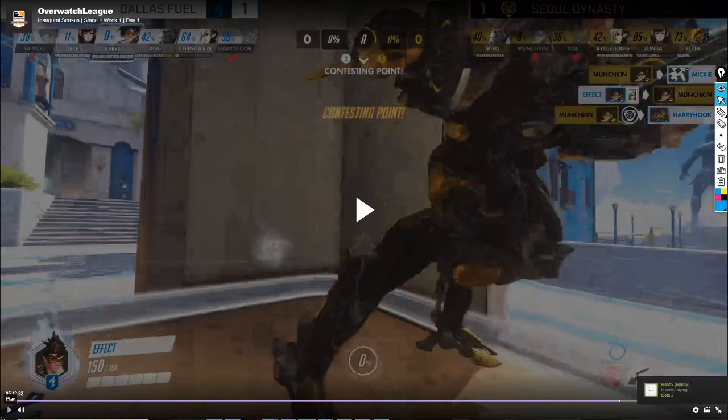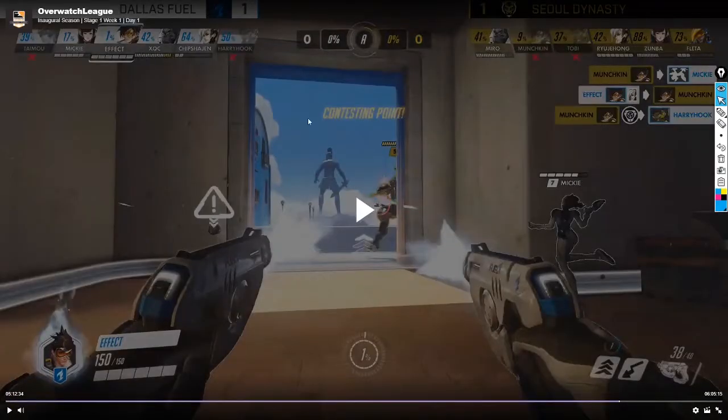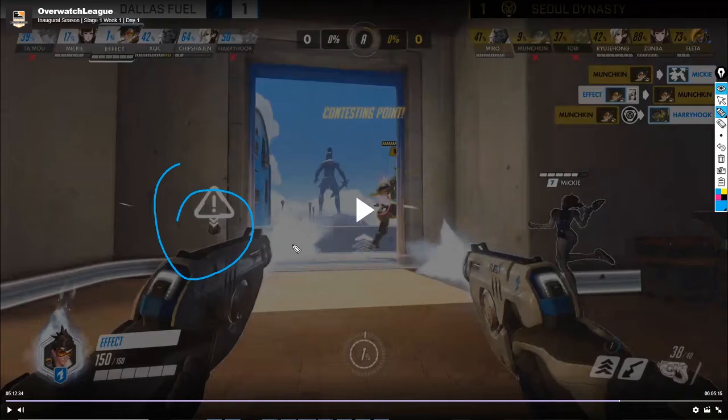At this point in time, it's probably easy to say that Dallas Fuel have lost this point and should probably back off. Probably a wasted bomb there. One, he doesn't get it onto the Diva, and two, he's probably not going to win that fight, so it might be something good to open up the next fight for him.